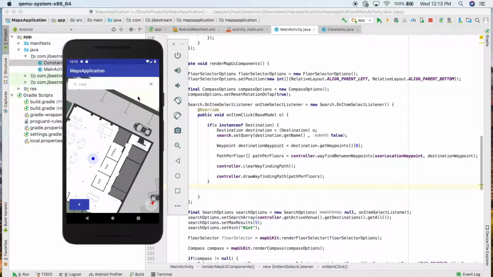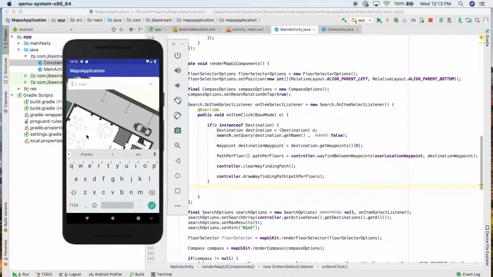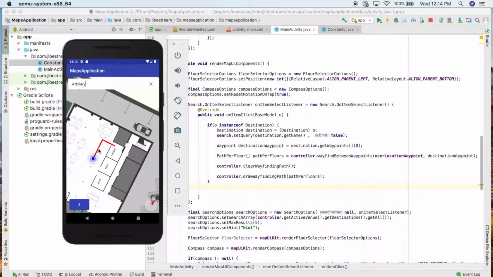That's right, we can see the meeting rooms now. Just try and search any destination. I'm searching artillery. You can see from our blue dot we are able to fetch the wayfinding path.